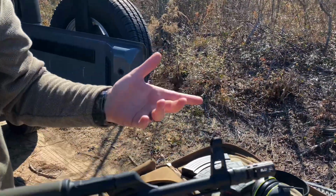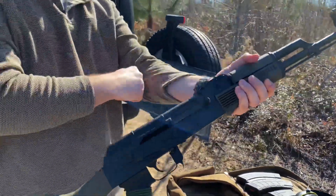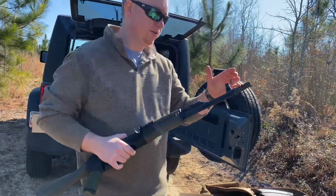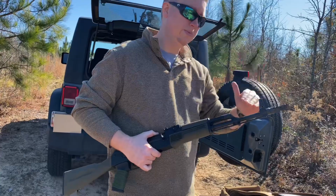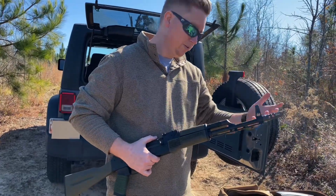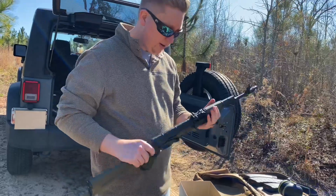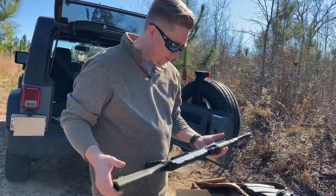Not because the AK recoil is really bad, because if you've shot one of these, you know they don't. But the J-Comp helps to control the recoil, keep the muzzle rise down, so it allows you to get quicker follow-up shots. So I just like the J-Comp. I put that on there, but otherwise, it's exactly how it comes from Palmetto State.